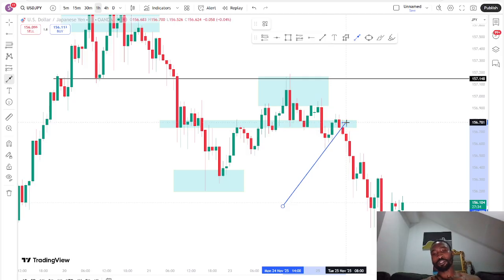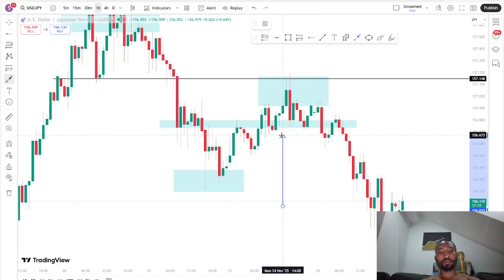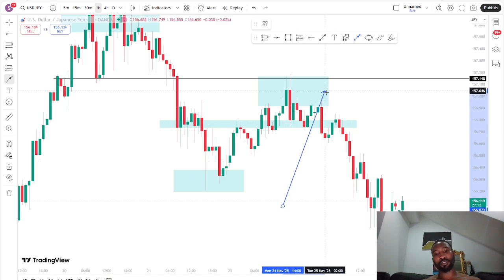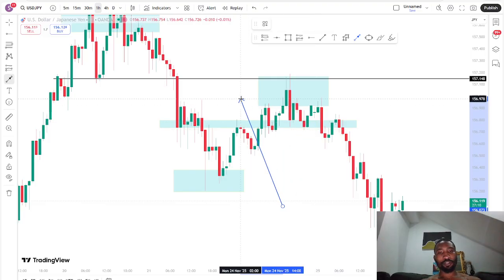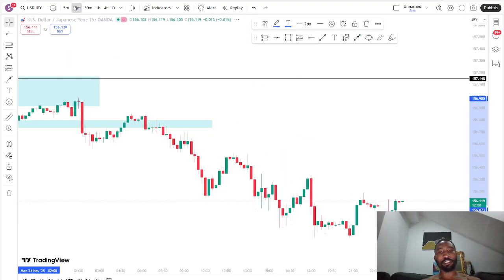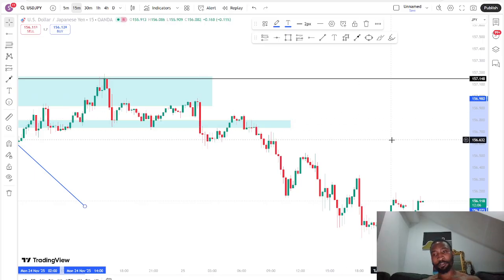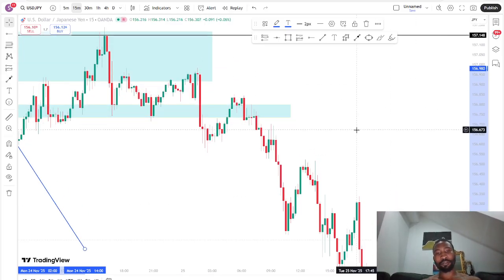So all I did was wait, and I didn't enter my trade using 1 hour, but I used the 2 hour, 4 hours, and 1 hour time frame to confirm my bias. Then I used smaller time frames like 5 and 15 minute to enter my trade. So after I confirmed it, I know that anything below this area is gonna sell, and anything above it is gonna buy. Then I just used the same mindset. I went to 15-minute time frame. So on 15-minute time frame, this is how I was able to enter my trade.